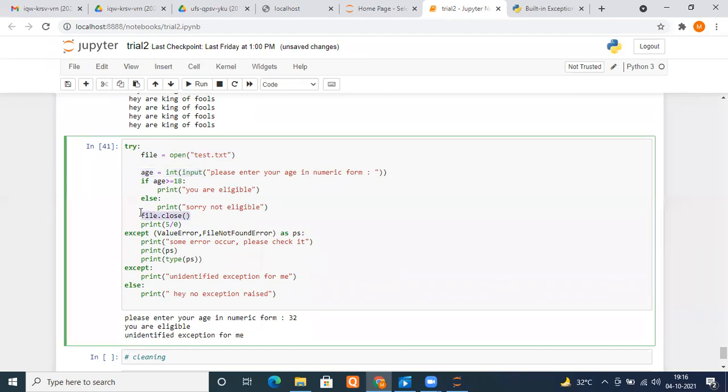So placing it here is a wrong thing, not a recommended way. Now I can do one thing. Either I can put that in every except clause. If I have multiple except clauses, I can put it there. If try will not execute, then 100% except will execute. So I can put one file dot close inside this except block, one inside this except block, and one in this else block. So how many places do I have to place it? Three places in this example. Either this will execute, or this, or this.